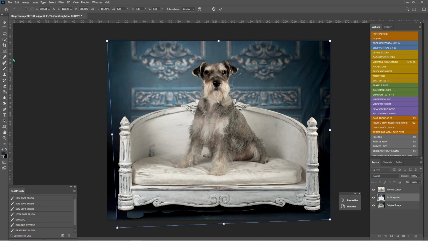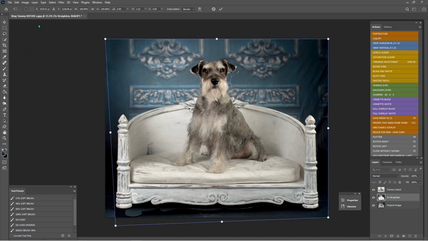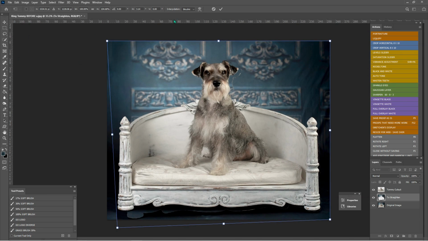I do want to say, if you're trying to pull your guides over and your ruler is missing, Control R will make your ruler appear, and then you can drag your guides. You just click the ruler and pull over. Control H also makes your guides appear if they're already there and they're missing. So quick tips. There we go.